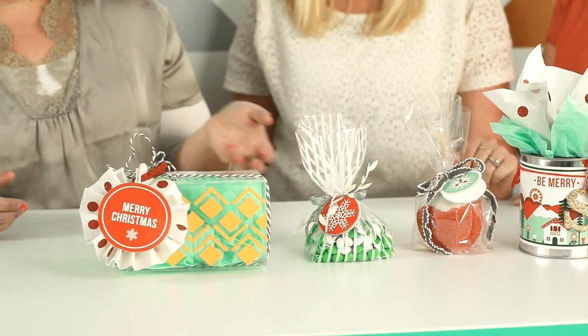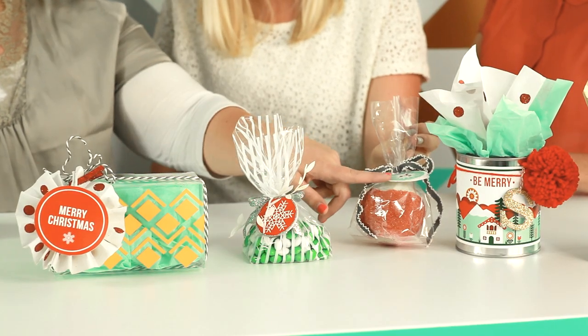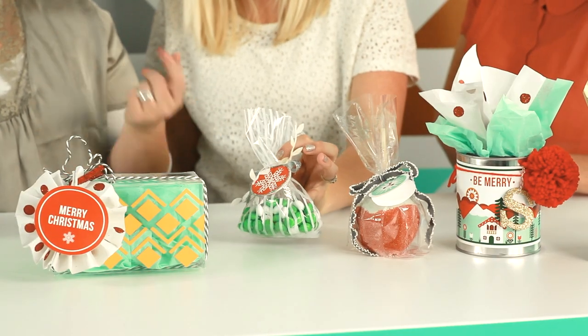M&Ms seem so simple, but if you're not super close with someone and you want to give them something to show you care and you're thinking about them — like a front neighbor, a teacher gift — something simple and inexpensive like M&Ms works great. We also like to do apples — it's one of our traditions. White chocolate and then just roll it in sugar and sparkle sugar. This is gorgeous! Ribbon and then your cute little printable tag, and you can give them to a neighbor, friend, or co-worker. I love how on this tag you glittered the edges of the printable tag. I did hot glue so I didn't have to wait — such a good idea. Smart crafter, really quick.